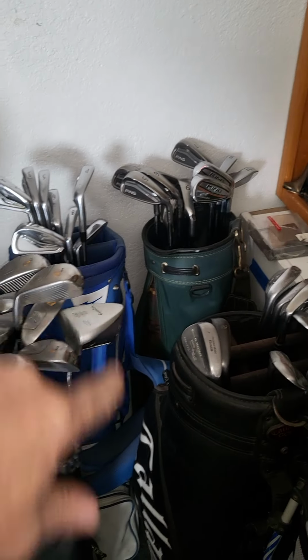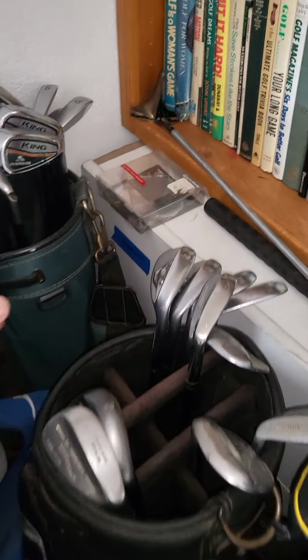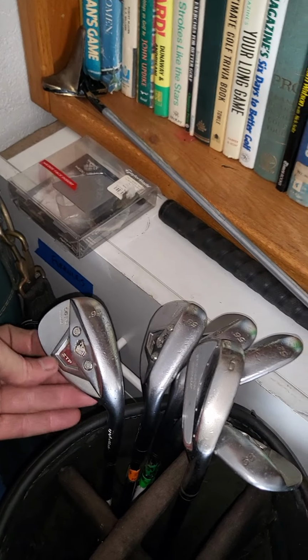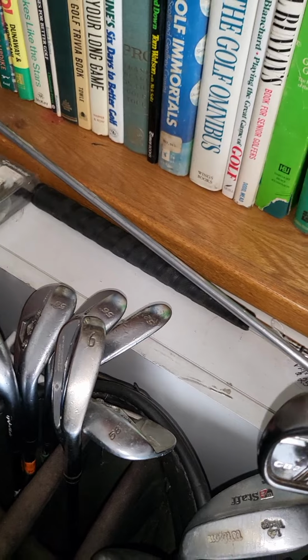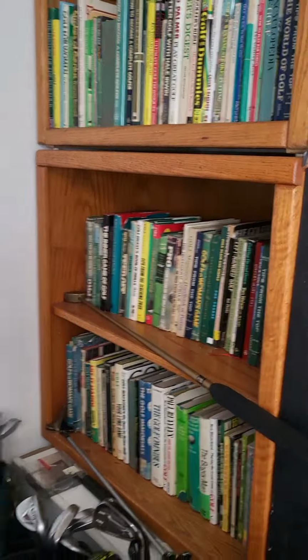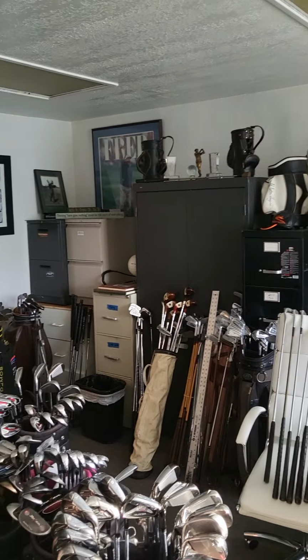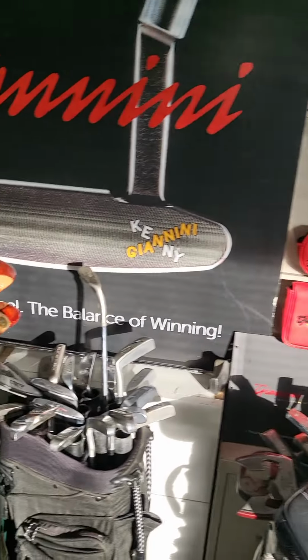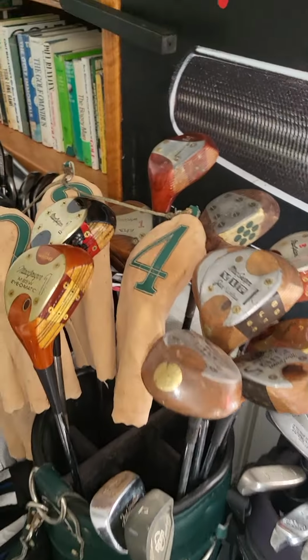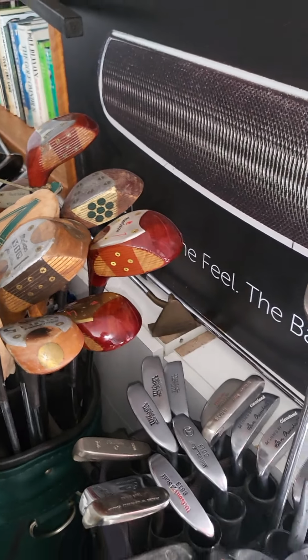Mizunos back there. Some Kings and Pings. Kings with the Pings. TaylorMades where you can change the face out on them. Right? Is that TaylorMade? Yeah, it's TaylorMade, and they have these inserts. You can take out a lot of books. That may look like a lot, but there's two more boxes. And those are full of books as well. Most of those drawers are full, even these drawers. We'll go in there with some McGregors. Very nice. Love the McGregor clubs.